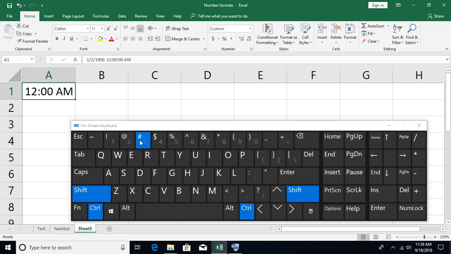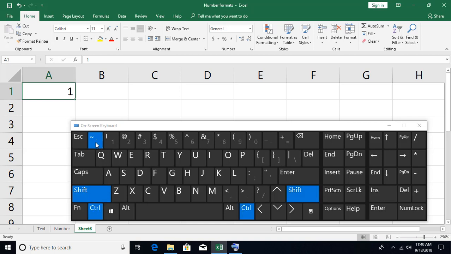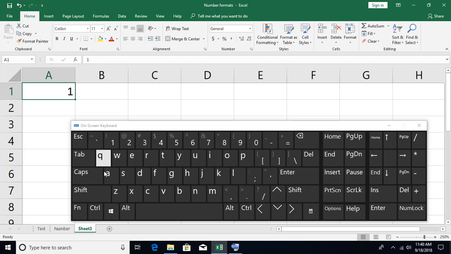Control Shift 3 converts to date. Control Shift 4 converts to currency. Control Shift 5 converts to percentage. Control Shift 6 converts to scientific notation. So these are the different ways, and it's all pretty straightforward. Control Shift backtick or tilde, whatever you call it, gets you back to General. So just starting from tilde, 1, 2, 3, 4, 5, 6, you get all the formats. It's a pretty useful trick because we keep converting from one format to another, and we should know the shortcut for that. Mostly Control Shift and these keys from backtick to 6.